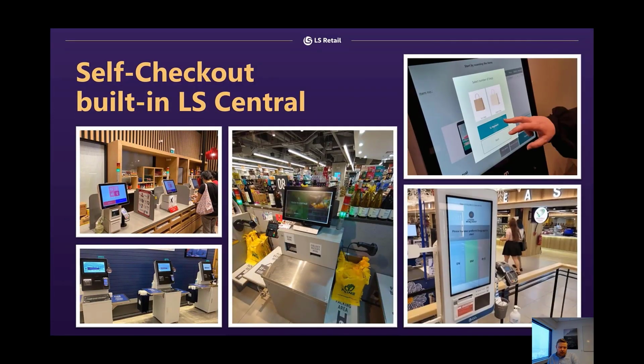Self-checkouts are not only available on these large format devices integrated with LS Central, with all the functionality around security. The beauty is that you can run it as you want. On these pictures, there are some examples from our customers out in the field where they have either taken a standard layout or made their own. Our solution enables retailers to have the full flexibility over the POS layouts, making sure that they can do changes to them without any code or deep technical knowledge.